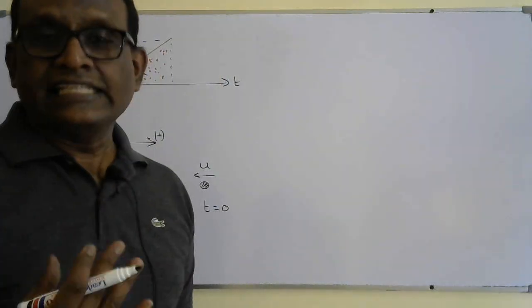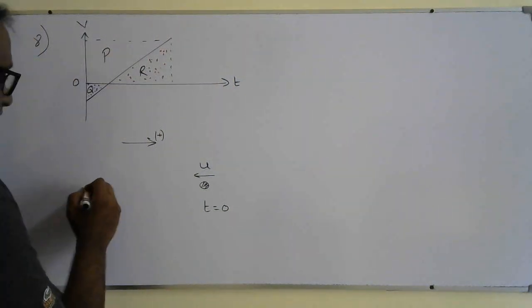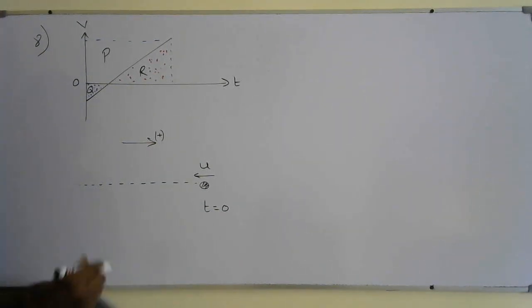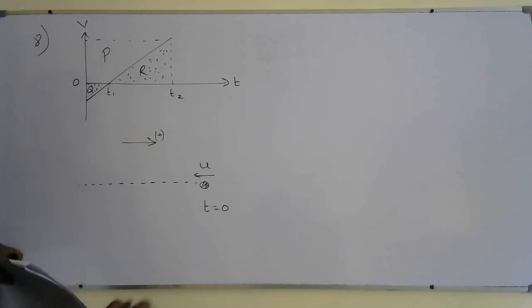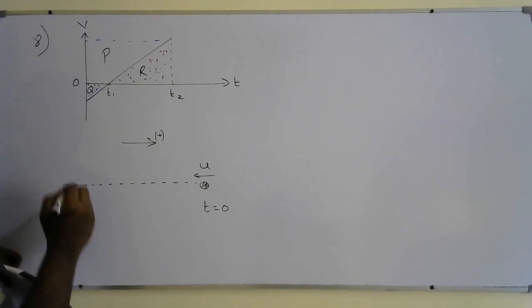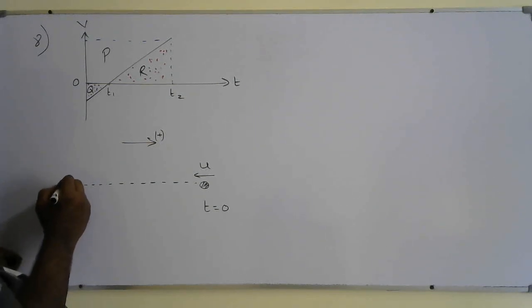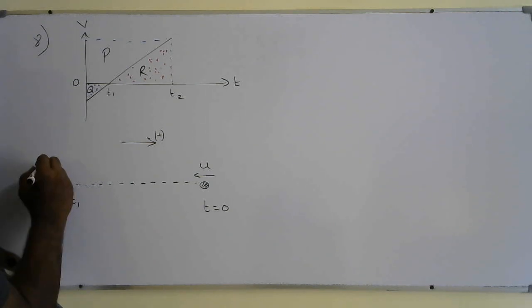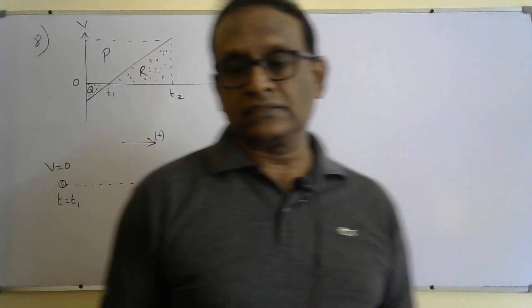So the velocity initially is going to be negative. Then what's happening? It's decelerating from here at time t1. I'll mark this value t1, this value t2, right? So at t equal t1, it has come to rest. You can see the velocity is 0 here. So at time t equal t1, the object has come to momentary rest.